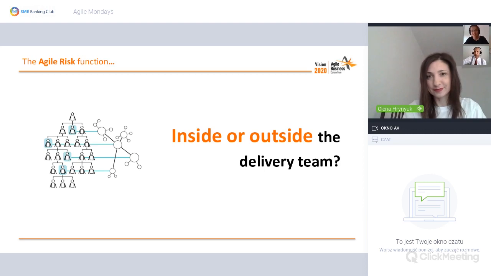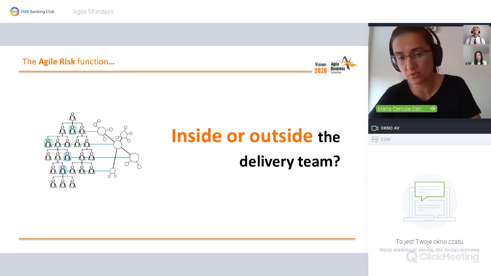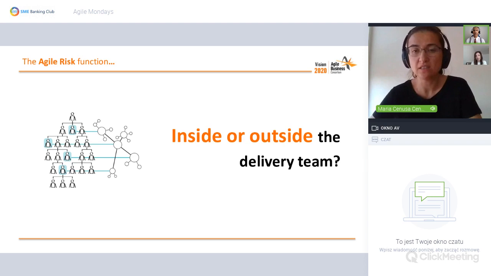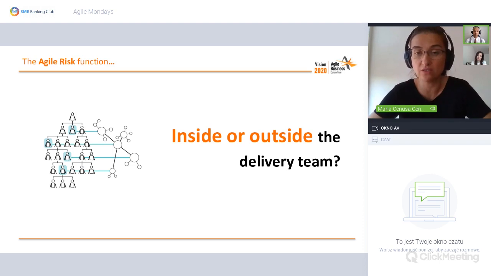I really like the example that you gave, Olena, because this is actually what is happening. And this is why I said, it's nice to be closer to the business, but how many product approval papers do you have a year? How many products and services do you launch every quarter? You don't launch every quarter. So basically, it's good to be inside an agile team when you develop these things, but having a risk person fully detached to an agile structure might not be so relevant, because it might not be a full-time job. And then you have those frictions between business and risk, and you'll have the risk person being demotivated, outside, with a feeling of not contributing on a regular basis.